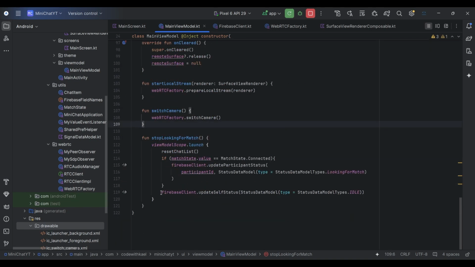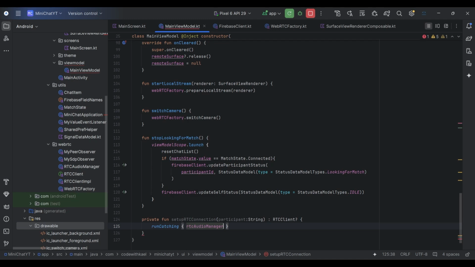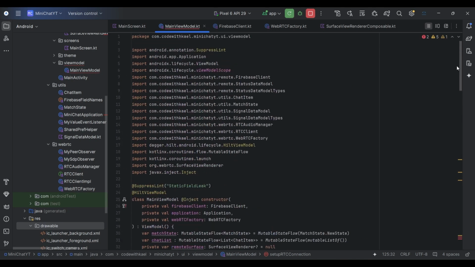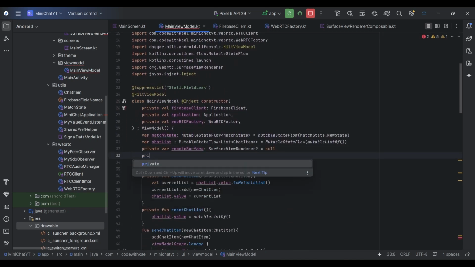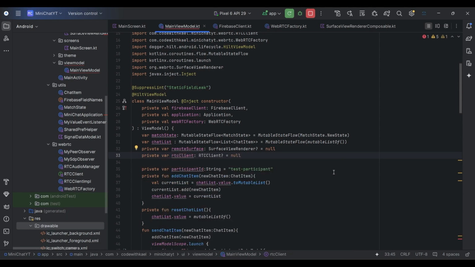I'll go down here and create a function named setupRTCConnection, which will receive a participant of type string, and it will return an RTC client, a nullable RTC client. First thing to do is use runCatching and destroy the current RTC client that I don't have here. Let's go up in our class and create a private var RTC client of type RTC client and make it null initially.